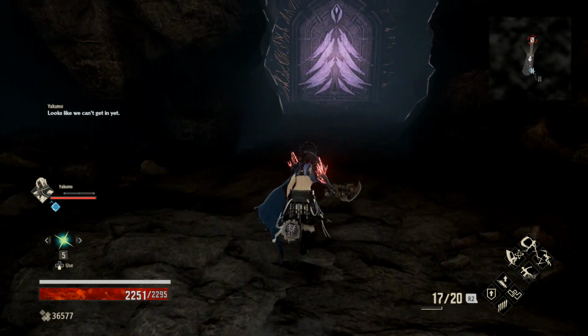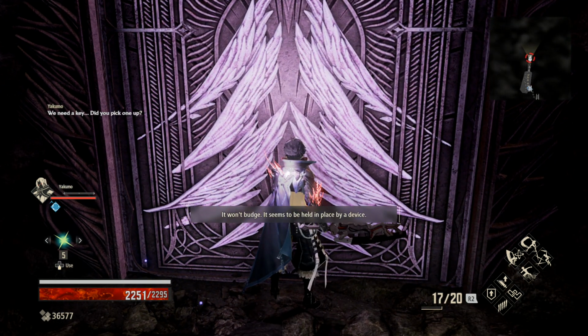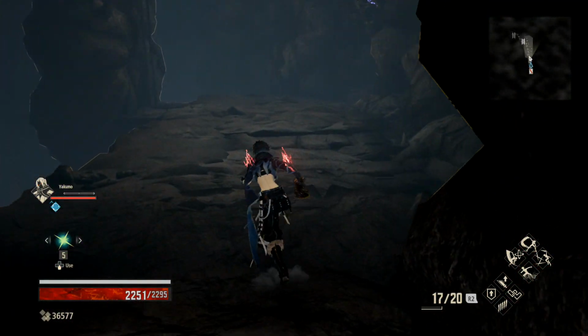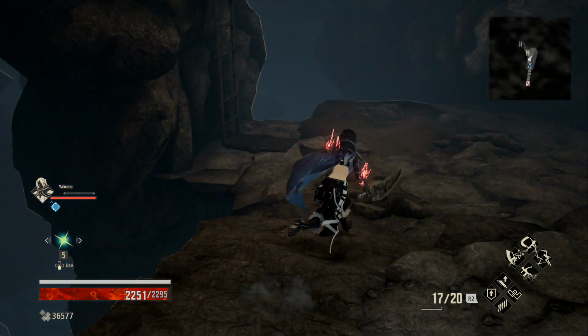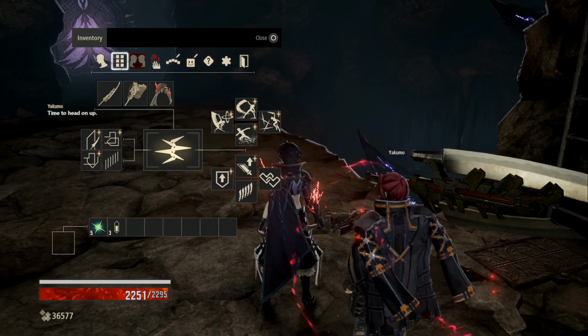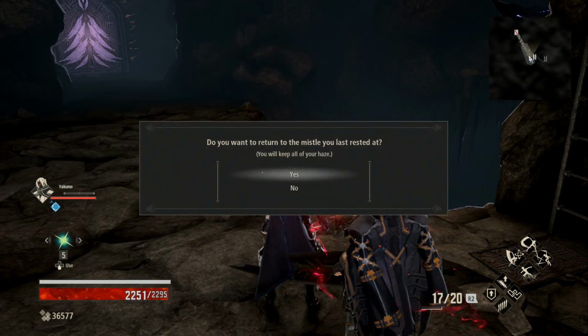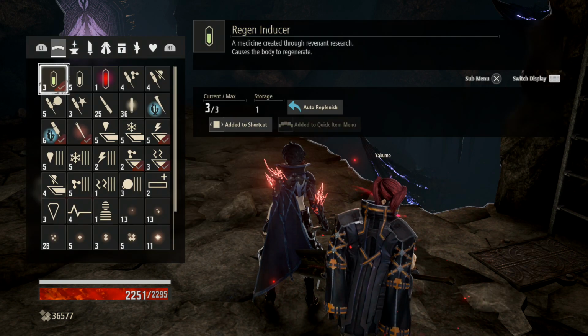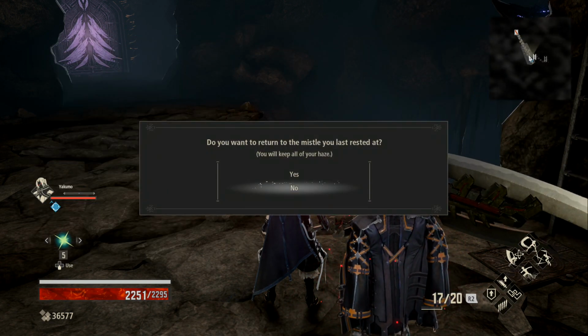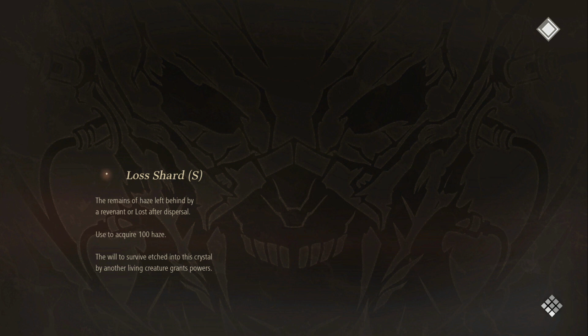Boop. Looks like we can't get in yet. We need a key. Won't budge. It seems to be held in place by a device. So we can't open that yet. Time to head on up. God damn it. Keep on clicking the wrong button. So if that's not the case, where do we go from here then? We can't open that door.